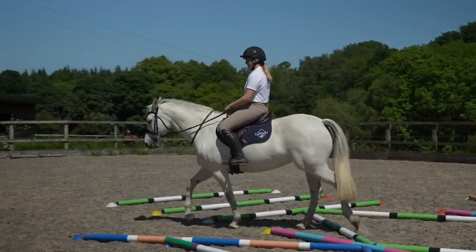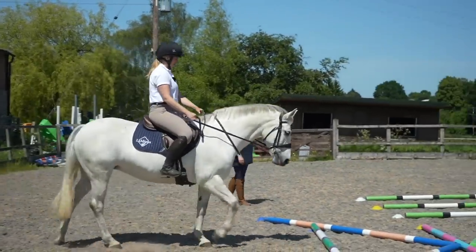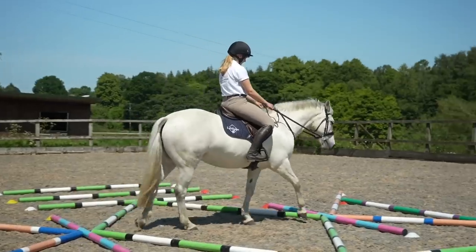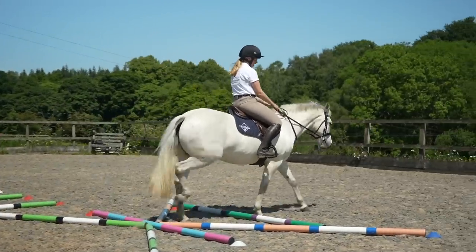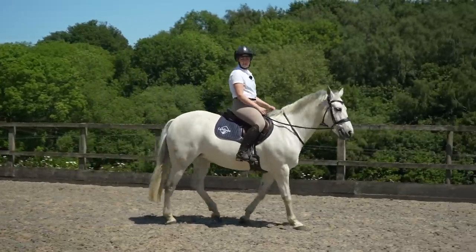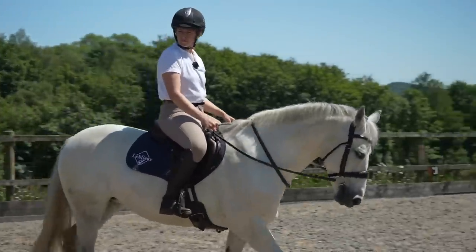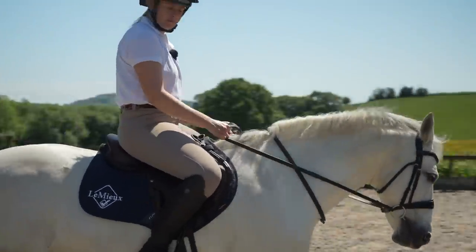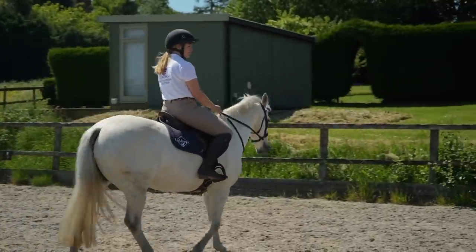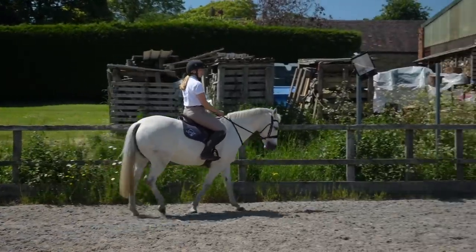Walk her through the same line that we already did earlier, but in the new direction. So we can't assume, because she was happy one way, that she will be happy in the opposite direction. To us, it looks like the same poles going the other way, but to them, it can look like a whole new question. So it's really important that you don't just assume, because they went through one direction, that they're immediately happy to go through the opposite way. Always take your time to introduce things really gradually, and don't be tempted to skip a stage.